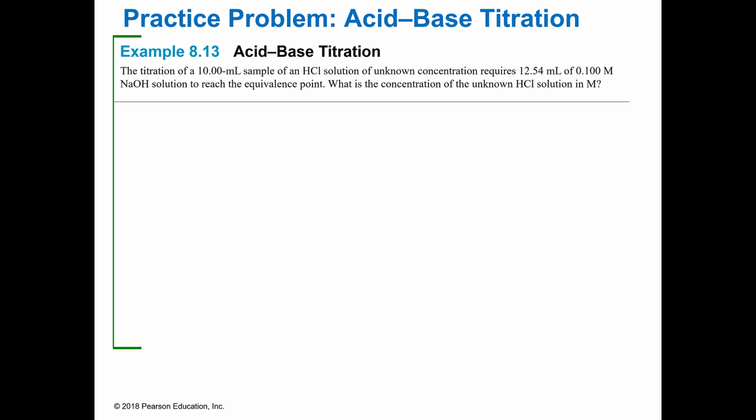Now, I know some of y'all look at the book a lot. Some of you don't. I am going to show you how the book calculates the concentration of the unknown acid, and then I'm going to show you the Dr. Kofeld easy peasy way, and you can do it either way you want to. The first way is with dimensional analysis. Dimensional analysis will always work for you, so you can always depend on it.